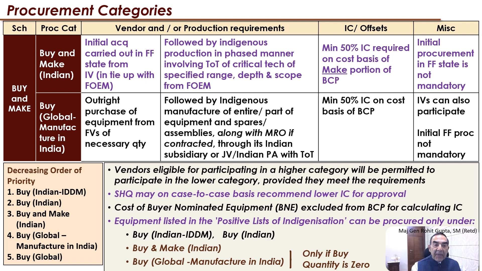In the BUY & MAKE scheme, the BUY & MAKE Indian category involves initial acquisition in the fully formed state from an Indian vendor who is in tie-up with a Foreign Original Equipment Manufacturer (FOEM). This initial acquisition may be only a part of the full procurement scheme, followed by indigenous production in a phased manner, each involving Transfer of Technology (TOT) of specified range, depth and scope from the FOEM. Indigenous content gradually increases as absorption of TOT increases. The Indian vendor must show a minimum of 50 percent indigenous content on cost basis only of the make portion. An initial procurement in the fully formed state is not mandatory — everything could be make Indian only.